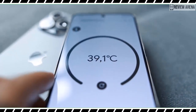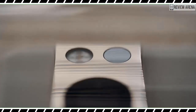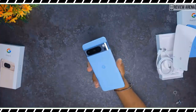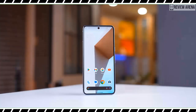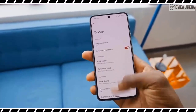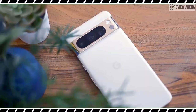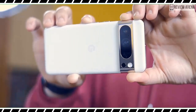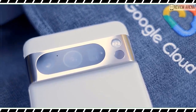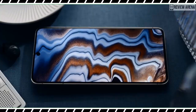One of the biggest shortcomings about the Pixel 7 Pro was its display. It simply wasn't as bright as other flagship phone screens. Fortunately, Google's looking to change that with the 6.7-inch 1344 by 2992 Super Actua display of the Pixel 8 Pro, which is rated to reach 1600 nits with HDR brightness and 2400 nits peak brightness. Google's confident about the improvements of its new display, and our benchmark testing reveals it's one of the brightest around. Reaching a peak brightness output of 1526 nits, it nearly matches the iPhone 15 Pro Max's peak output of 1550 nits. Compared to the Pixel 7 Pro's pitiful 927 nits of brightness produced in our testing, the Pixel 8 Pro panel blows its predecessor away.